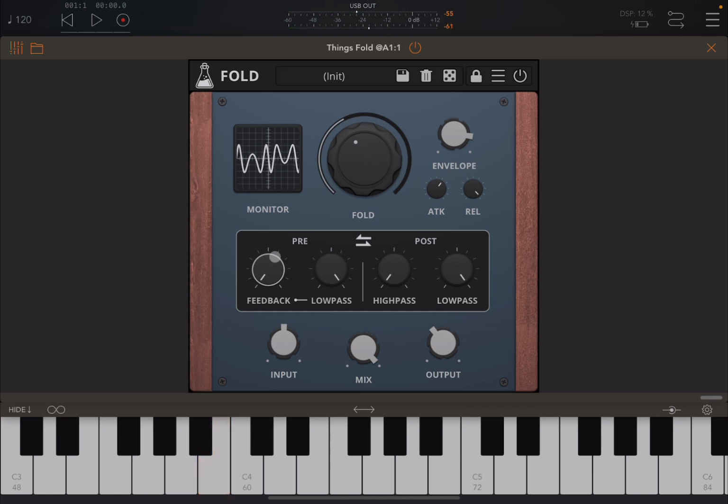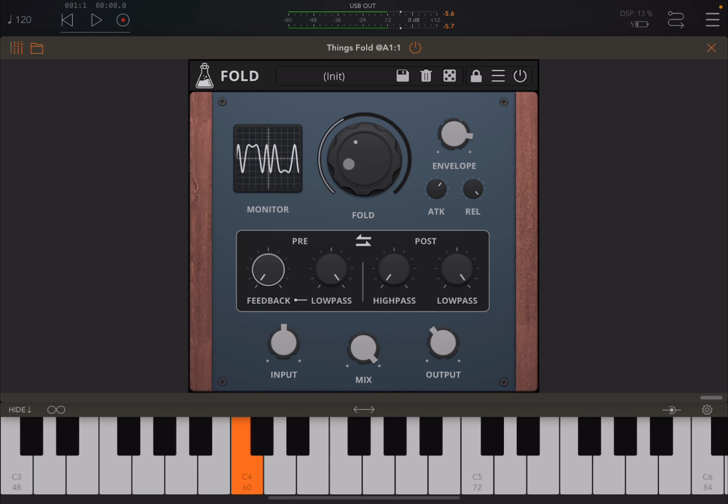And the beauty here, you can change pre and post effect or application, and you can swap the different controls like so between left and right. So at the moment you have feedback and low pass on the left hand side, and then traditional high pass and low pass in terms of controlling the cutoff frequency on the right hand side. So it's pretty straightforward, but you can change this as well. You can put the feedback on the post if you like.